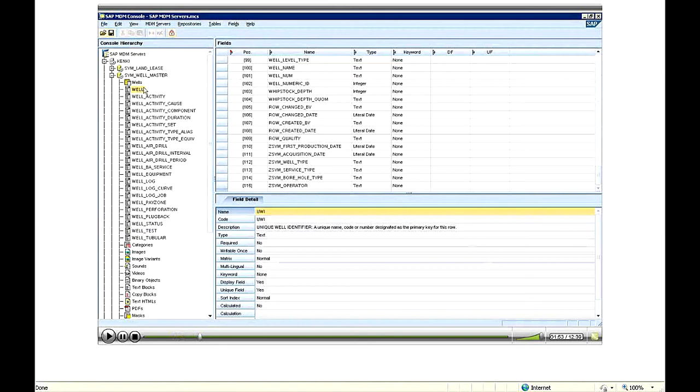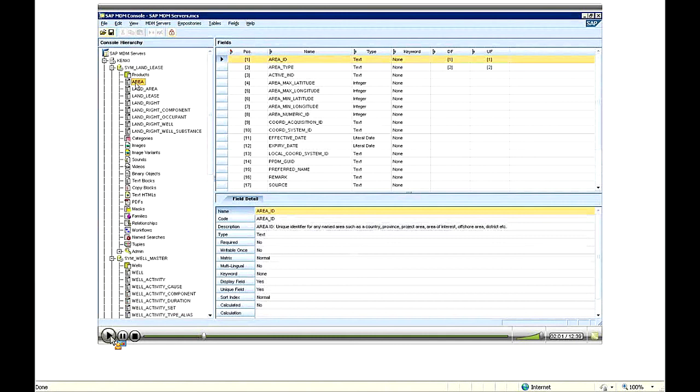And then we have extended attributes; this is to prove that the model we have is extensible in nature. Of course, this is the starting point. The customer may not be willing to take all 2,000 attributes. They will say, well, I don't maintain these attributes, whereas these 10 additional attributes, that's what we would maintain. So all the ZSIM attributes are the extensions on top of the PPDM data model. Things like the borehole type, the acquisition date, the first production date, and things like that.